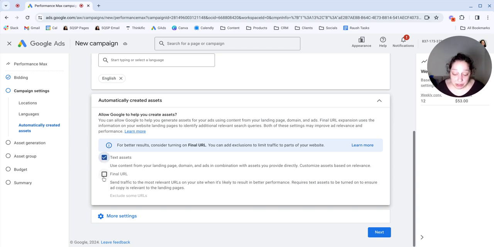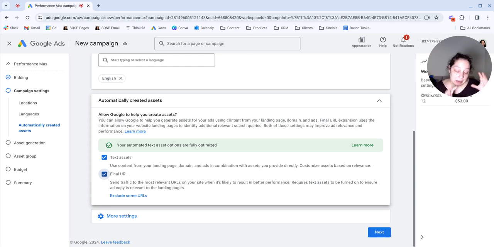If you do have it, there's also this option for final URL. This used to be called final URL expansion. And look, they've even taken out the word expansion from here. But basically what that means, if you have this final URL box checked, is that you give Google Ads permission not just to send people to whatever final URL you choose when you create your ad, but to any page of your website that it thinks is most likely to achieve your goals. Conversion. So again, this is neither good nor bad. You just need to think through the implications of this.